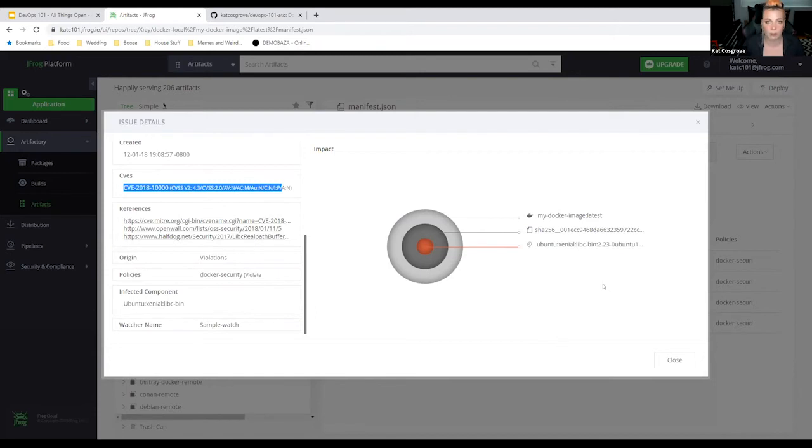I really like these because I'm a very visual learner, and it's easier for me to understand what's going on if I have an illustration. Maybe I'm just an overgrown child, I don't know. Doesn't matter. This is way more impressive looking if you have a huge container with a lot of layers. This one is very small for speed and ease of sharing it with y'all, but you get the picture. We see that the issue is in my Docker image in latest here and all the way down here. It's very specific, which makes it much faster to find out where the exact problem is.